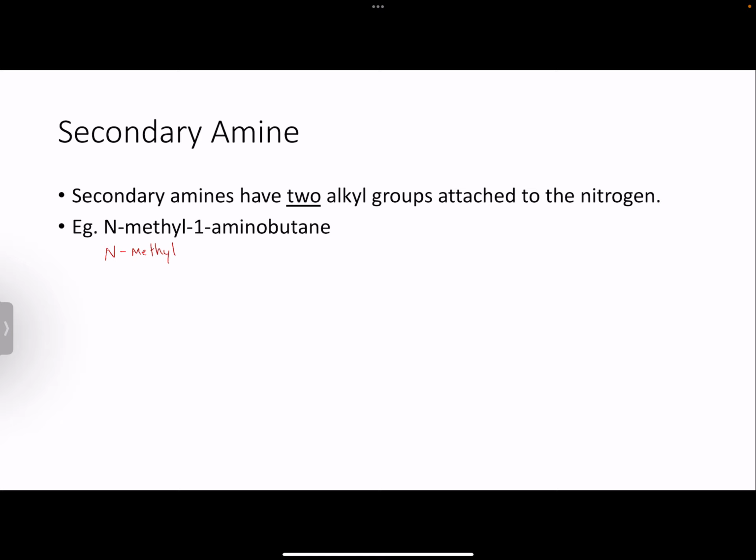So the first one written, it's not wrong. It's written if the amino group is not the priority and it's a side chain. The second one is if the amine is the priority. So the ending of the name is changed. And you notice we just dropped the E on butane for that. So we've got our 4-carbon chain. Let's put this as carbon 1 here today, just to get used to moving things around. And on the nitrogen, we are going to have, because we're coming from that way, we'll do it like this. We're going to have a methyl group on it. So there's 1 hydrogen on a secondary amine and 2 alkyl groups.